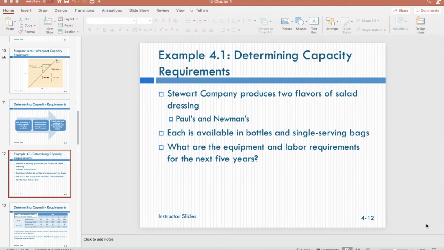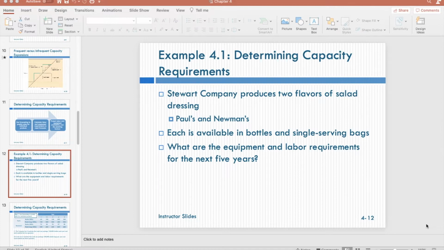So in this video, we will continue to talk about capacity management. More specifically, we will talk about two main different quantitative methods that we can frequently use within the procedure of capacity management. The first type of problem is to determine the capacity requirements, no matter the manufacturing or service process.